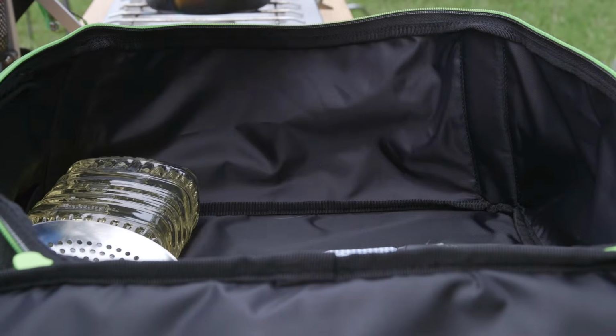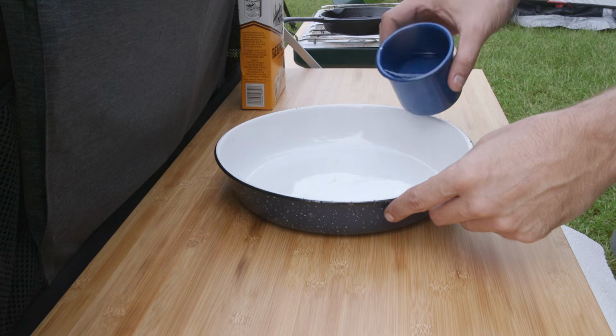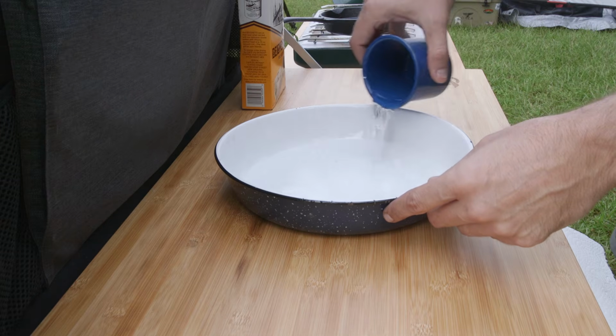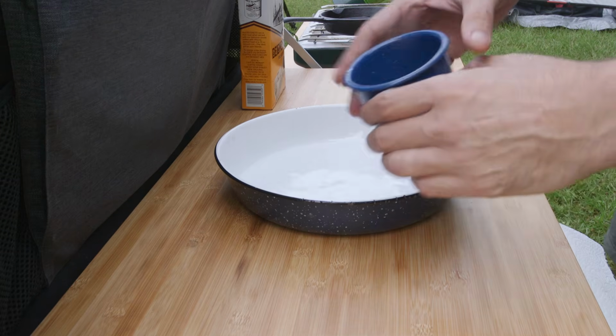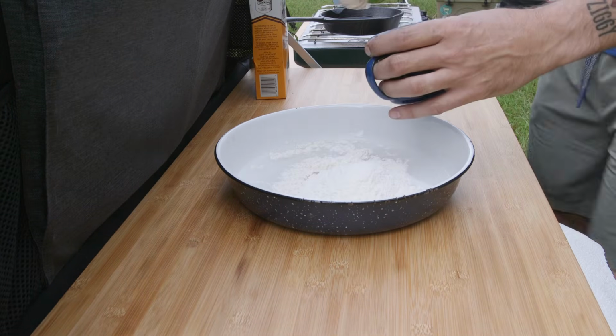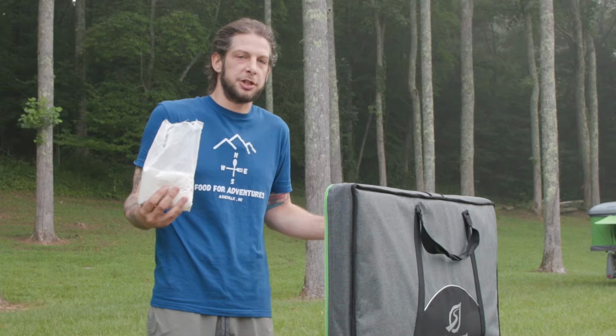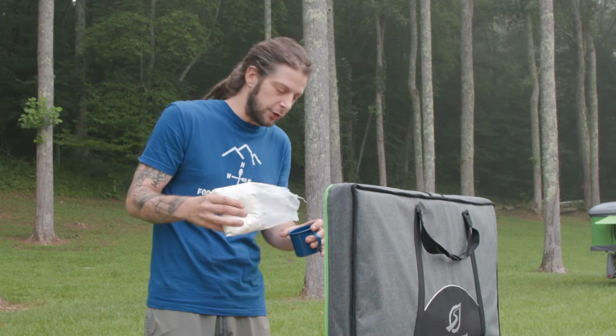First thing we want to do is take our Cafe Du Monde mix and properly mix it with 7 ounces of water with 2 cups of mix. Growing up outside of New Orleans, this is one of my favorite things. Favorite breakfast, lunch, dinner, dessert, we ate it all the time.